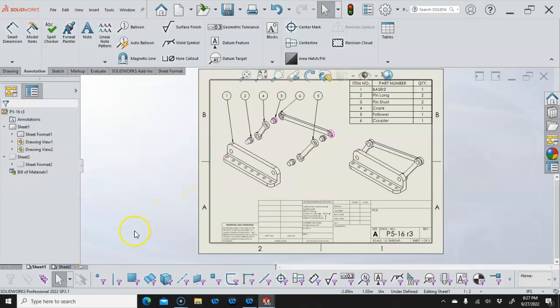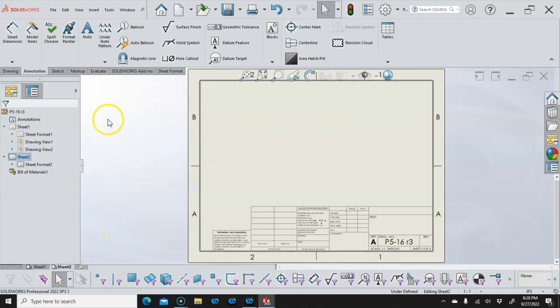So if we do a zoom to fit, I already created a second sheet. My general practice is that I want to create kind of a roadmap if I can, so that if somebody is looking at my drawing package and wondering how to assemble this thing, the first sheet would be the base, and then we would look at putting the pins and then the dog bones, those items, and have again a roadmap that would show which way to go. So I'm not going to fully dimension this. Take it as far as you want it.